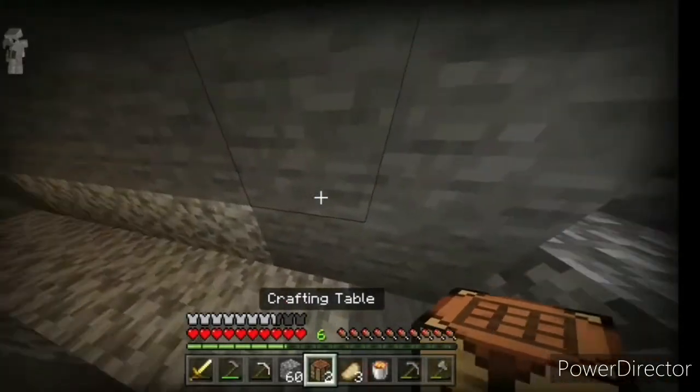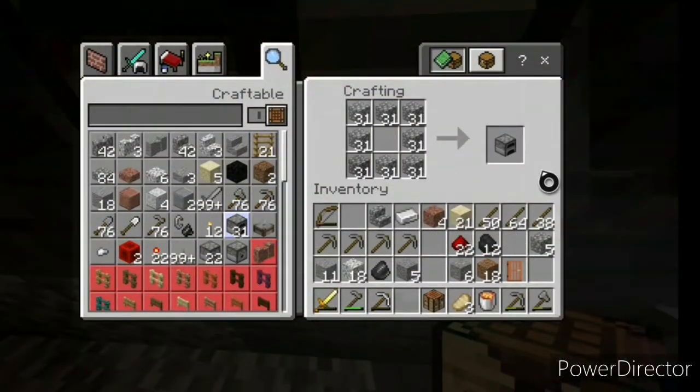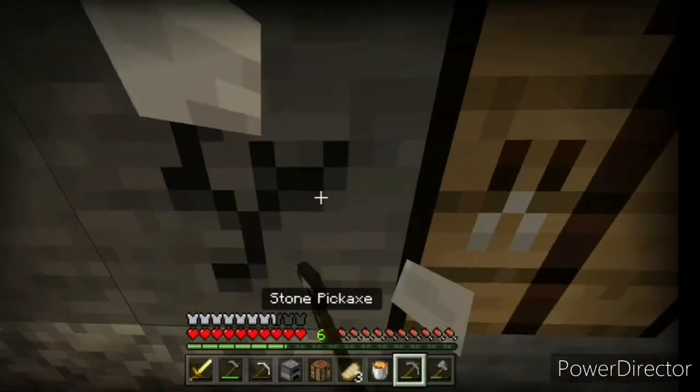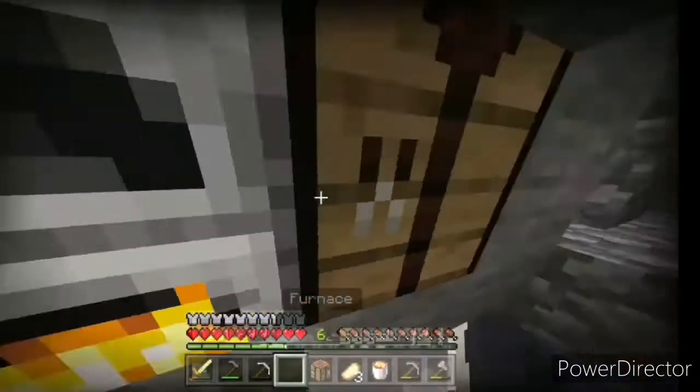Since I have two on me, I'm just going to place one right at the start of the strip mine in case I ever need it. I'm going to also craft a furnace. What can I smelt with? Because I want to smelt this iron. I'll have coal. Haha, I'm too smart.